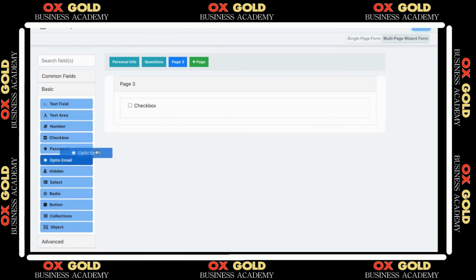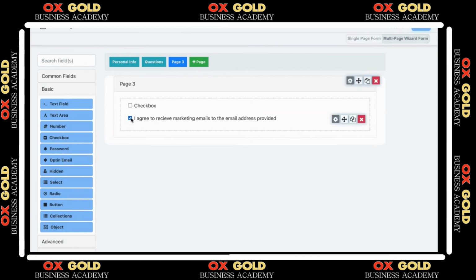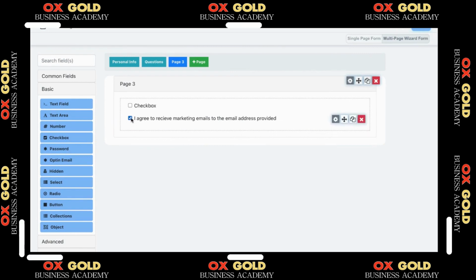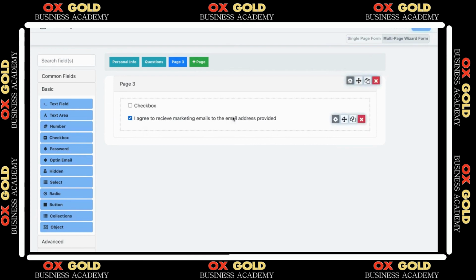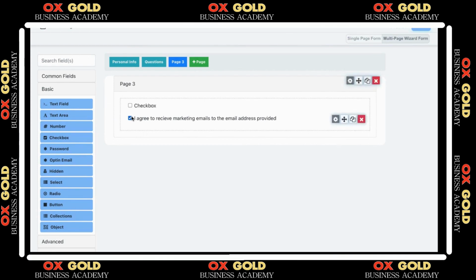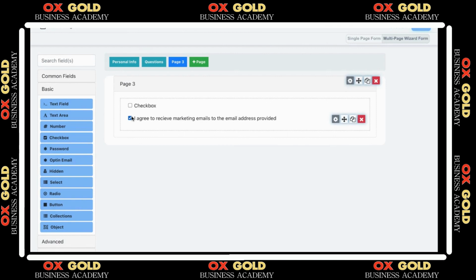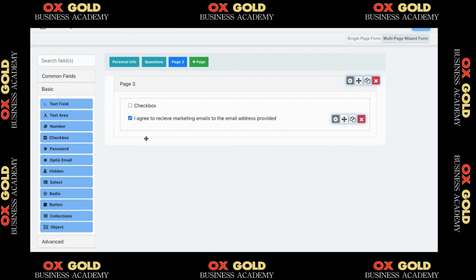Then we also have this opt-in email field. So this allows the user to opt in to receive your marketing emails. So this will be great for doing an opt-in marketing form. This particular field automatically translates onto the contact. So you'll have this status on there if the user agreed to receive marketing emails or not.